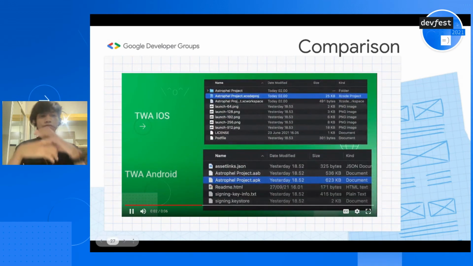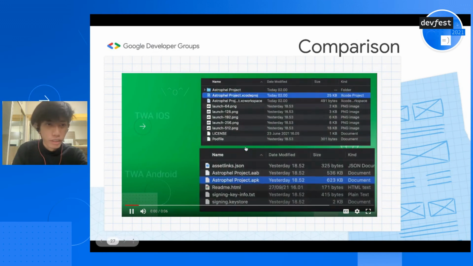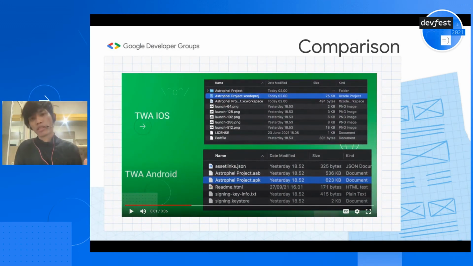Next, as we can see in here, the comparison between TWA for iOS and Android. The point I would like to tell you is, after we build TWA and compare it, this is TWA for iOS, so we can also use TWA for iOS, and this is TWA for Android.